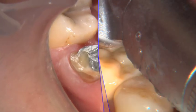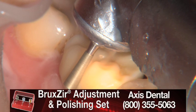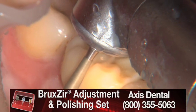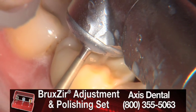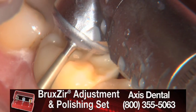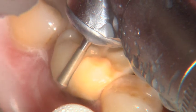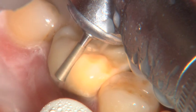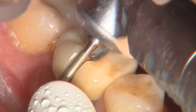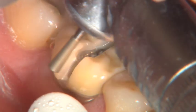The key point to remember here is you need to have one of those fine grit Zercut burs available from Axis Dental. They're also available in the Bruxer adjustment and polishing kit, so you do not need a separate bur — it's those same burs in the adjustment and polishing kit that cut through zirconia. As long as you do it with steady pressure on and off, lots of water spray, you'll be fine. You won't see any sparking and you'll be able to see the differentiation between the crown and the tooth and get the Bruxer crown off safely.